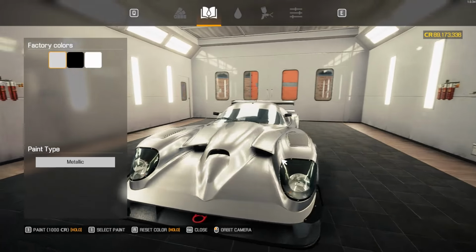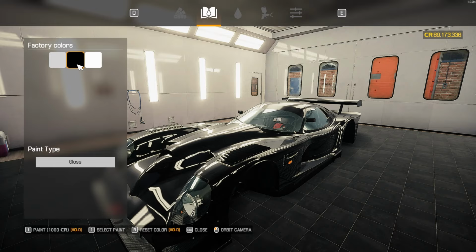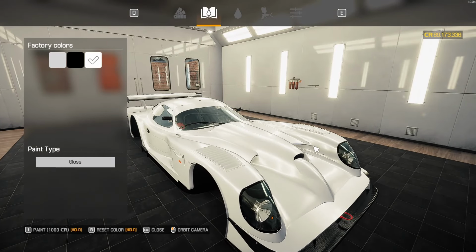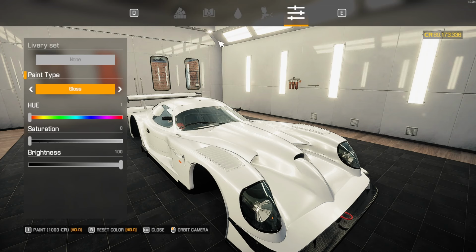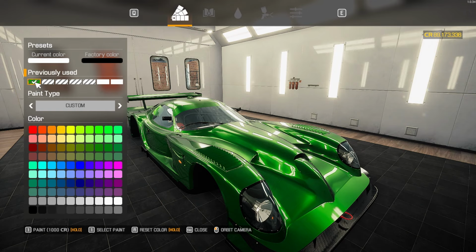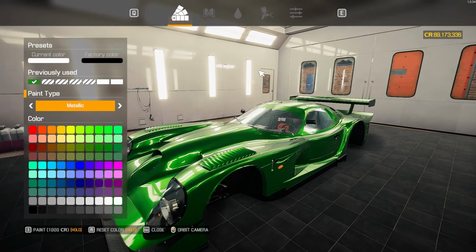In the paint shop with our GTR1. Now there's three factory colours in this one. A lovely metallic silver, a standard gloss black and a standard gloss white. But I'm not feeling any of that. Also, no liveries with this one, but let's see the colour I'm going to go with. I'm going to go for this one here. I'm just going to switch it into metallic. There we go. That's the colour we're going for. I think it looks absolutely fantastic.